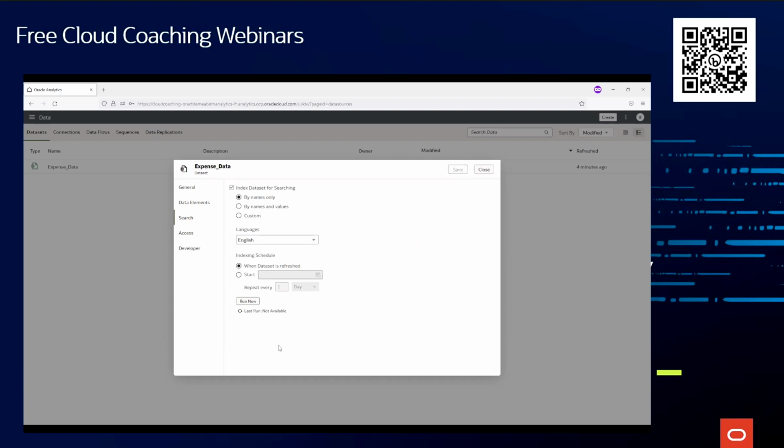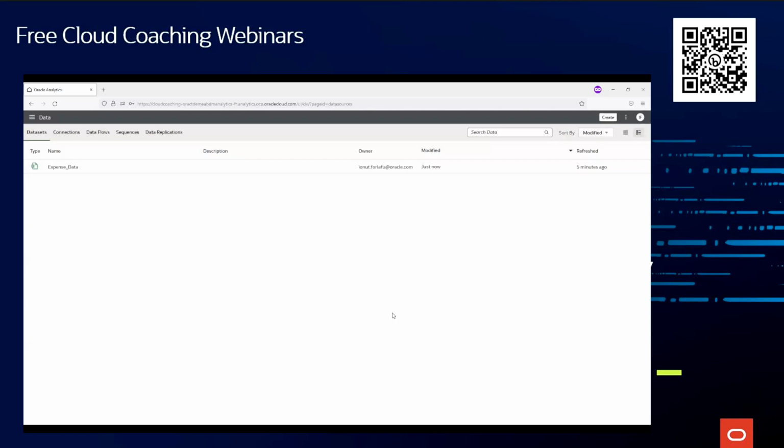We can set up a start date and run it every hour or whenever we want, but we can also run it right now. Let's save all and run it, and this will run our dataset and make it available for us.